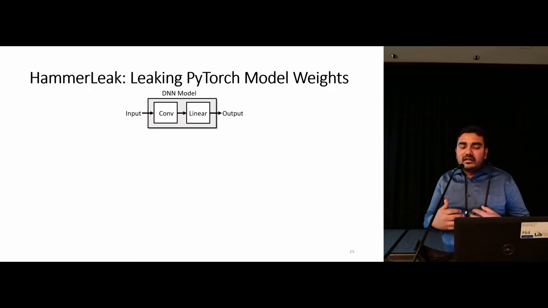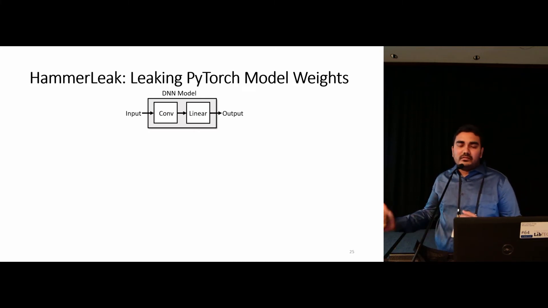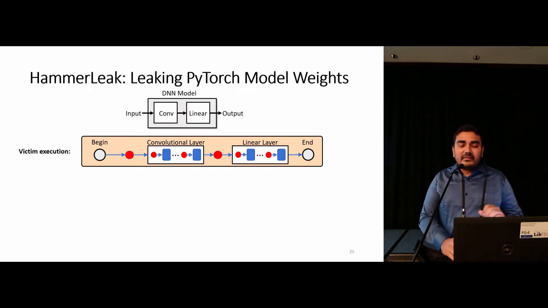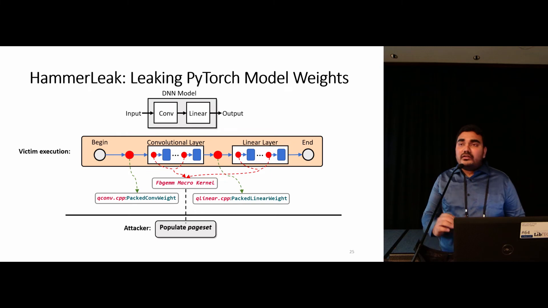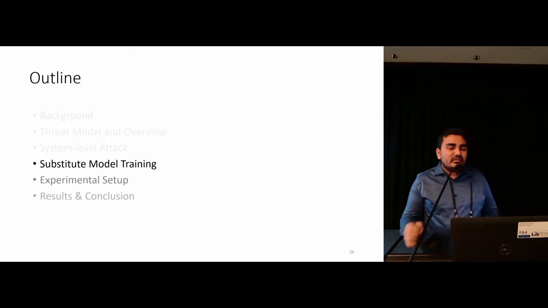Here is an example of how HammerLeak exploit is integrated with PyTorch to leak DNN model weights. The attacker first sets up multiple anchor points in the PyTorch library to monitor the victim execution stages. These anchors are triggered when the victim starts execution of different layers and then within each layer of execution, multiple macro anchors are triggered to further divide one layer in execution into several smaller batches. Based on which anchors are triggered, the attacker releases predetermined number of vulnerable pages for the weights to locate and non-vulnerable pages for the other data such as input and feature maps to locate into. This way, the attacker can place all the victim weight pages in the desired location and then steal weight bits afterwards. With that, I now request my colleague to go into the details of our training algorithm.